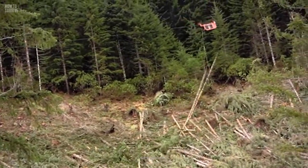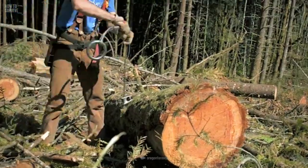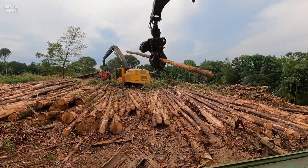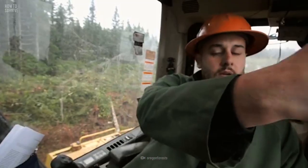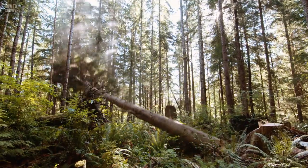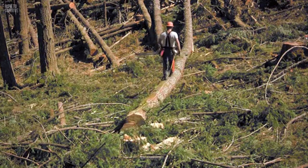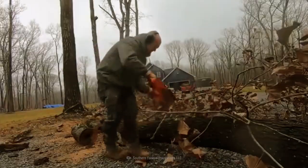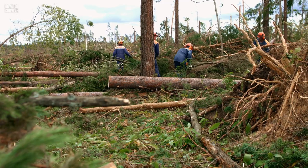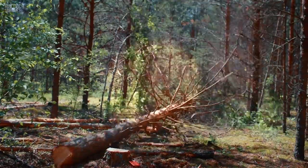Next to felling, skidding is the most dangerous part of logging. It involves moving lumber to the loading area. There's always a risk of being pinned or struck by the loading vehicle, so make sure you're communicating clearly with the vehicle operator. Another hazard during this process is being pinned or crushed by rolling lumber. Make sure lumber is stacked in a stable way, and always hook or unhook chokers from the uphill side. Logging can be deadly, but most of the dangers of the profession can be avoided with proper safety measures and careful technique. Plan each move carefully, and be ready to make split-second decisions when things don't go as expected.